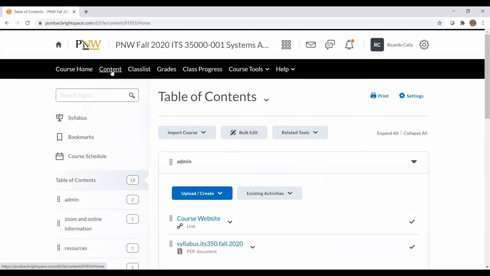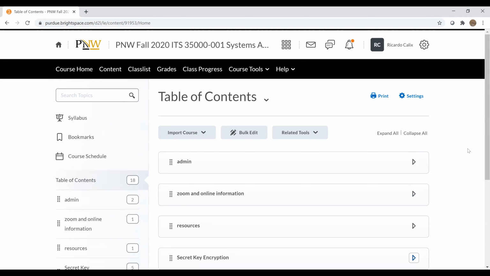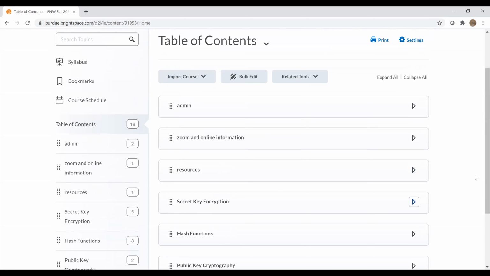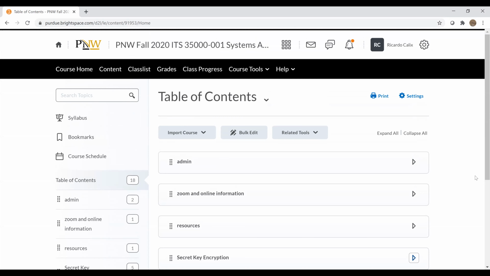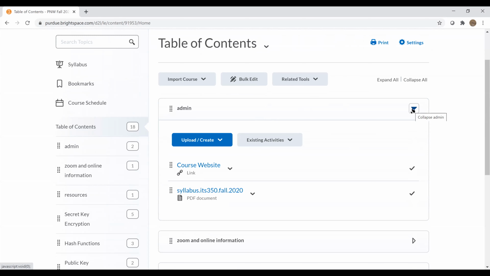All right, so this is very new, but basically we have a content subfolder here. If you click on table of contents, you will see that that's where I have put all the materials. I haven't put everything yet this semester since it's a new system. I've just been trying to figure out the best layout for things. I've posted information for the first 4 or 5 weeks, but I haven't posted everything yet. Pretty much everything will be posted here as far as materials related to lectures and labs. The first folder is the admin folder, which will contain the syllabus. We'll go over the syllabus in a second. It also contains the link to the website I just showed you.